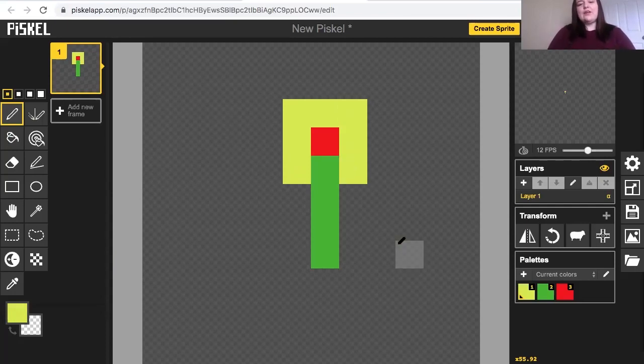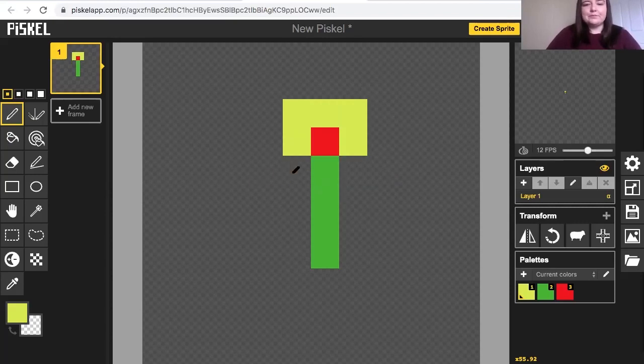Now I sit back and I look at this, and this doesn't look like a flower. And so part of our problem solving skills is taking a moment, and instead of just deleting the flower, saying, oh, I can't do it, or giving up or getting frustrated, I have to ask myself, why does it not look like a flower? Well, one of the reasons why I think it doesn't look like a flower is because I have the petals too far down on the stem.